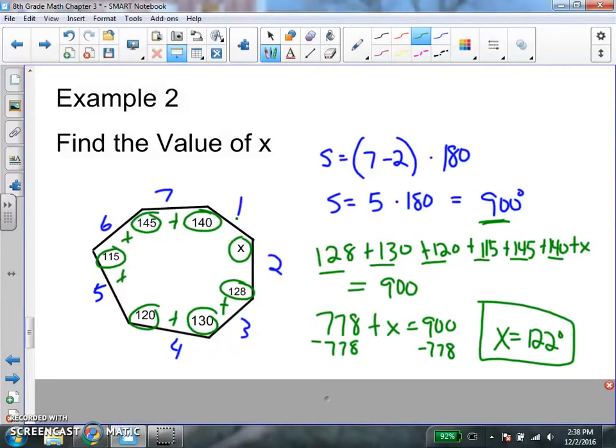Okay. There are a few on your own problems on page 121 that I would encourage you to try, and you can put those on the back of your example 1 paper. There's some blank space on the back there. And pause this video now if you're going to do that, because I'll give you the answers.